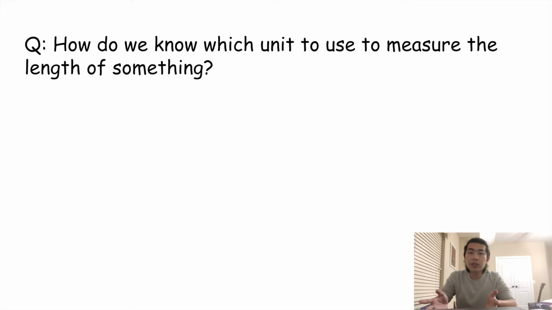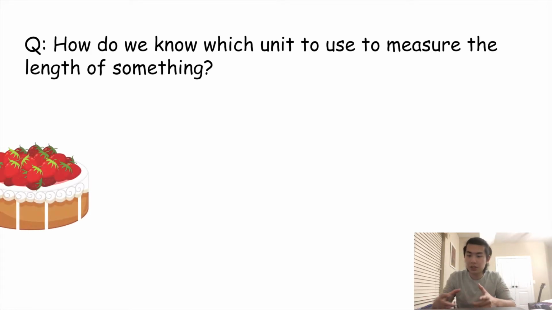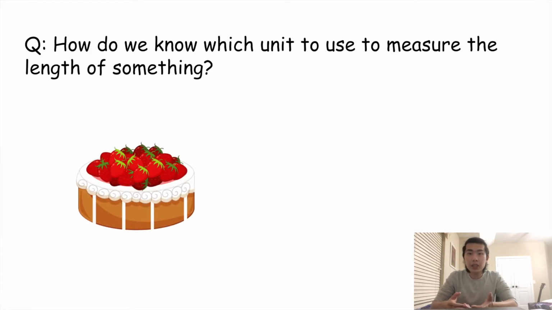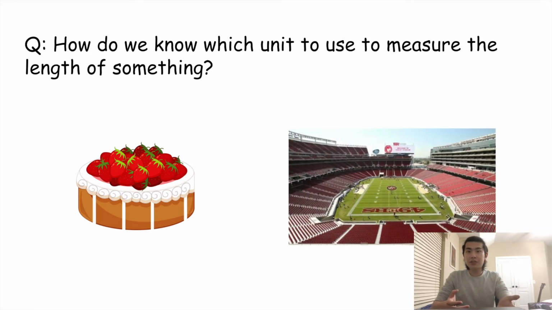The answer is that really depends on the object. If you're measuring a small cake, you really can't use yards, feet, or miles. You would have to use inches because each small cake is around 8 to 9 inches. And what about a football field? I'm sure a lot of you watch football here, but for the ones who don't know, we use yards to measure a football field because each football field is 100 yards.